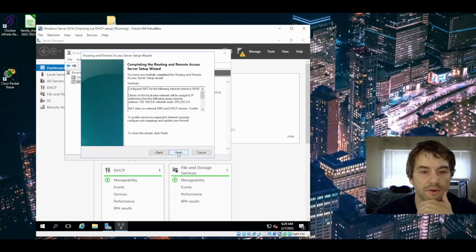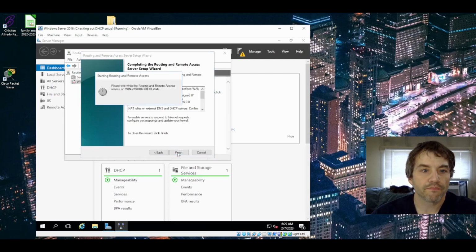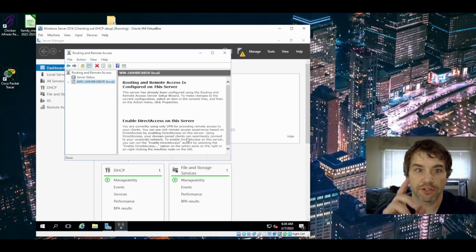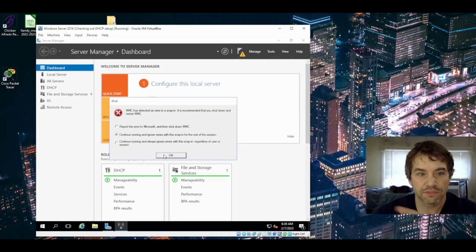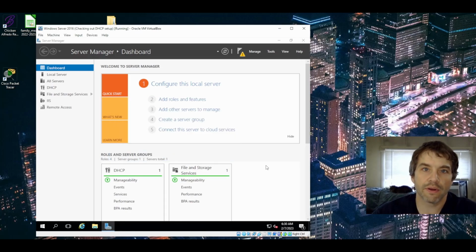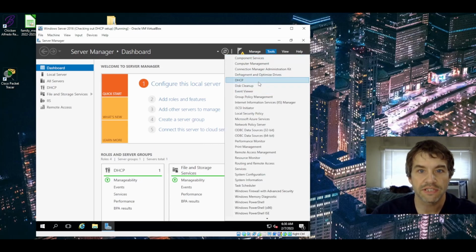All right, so now after this, we'll have a NAT internet connection. After this, machines will be able to connect to the internet. But first, we gotta make sure that they can get their DHCP information, IP address, default gateway, all that good stuff. And then sometimes I'll get this error right here. I just click OK to get through it. Sometimes it doesn't show up, but in the end, the same thing happens.